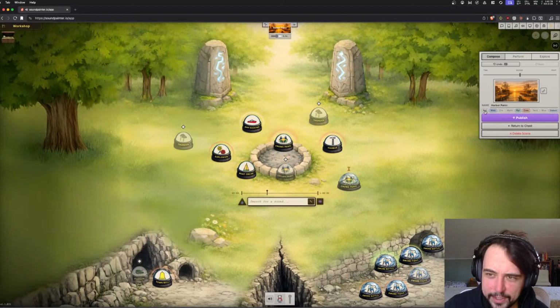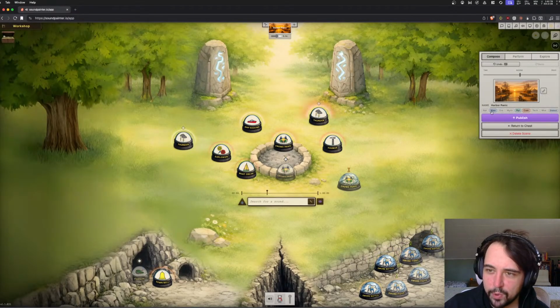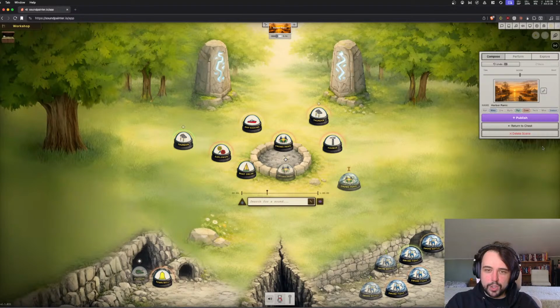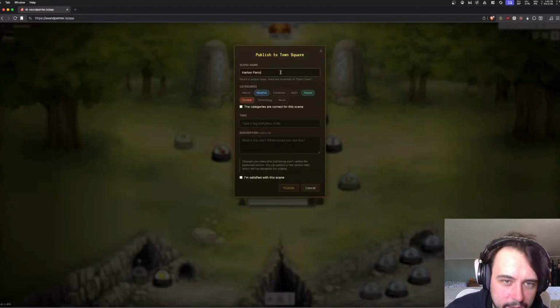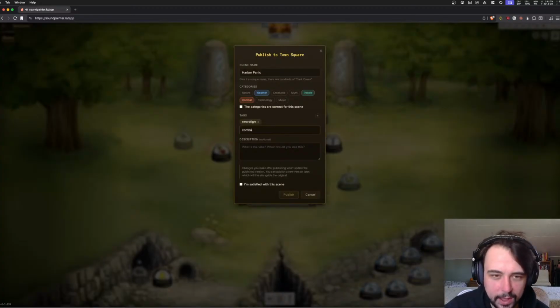There's a little bit of nature, but the essence of this scene is much more weather people. Actually, yeah, this is pretty much just weather people combat. So we can do a publish here, and we can say it's called Harbor Panic, tags, maybe sword fight, combat, raid. Come up with a description for this.